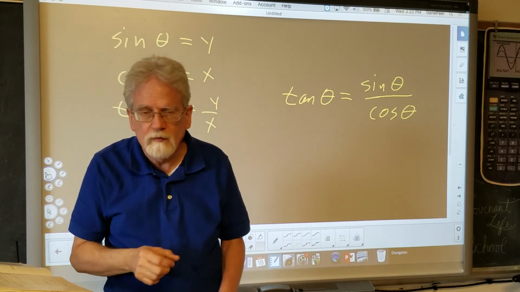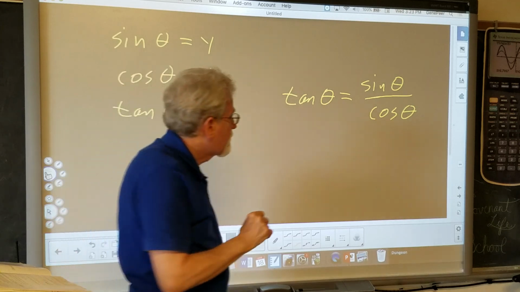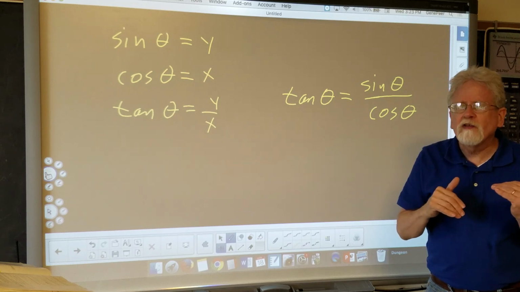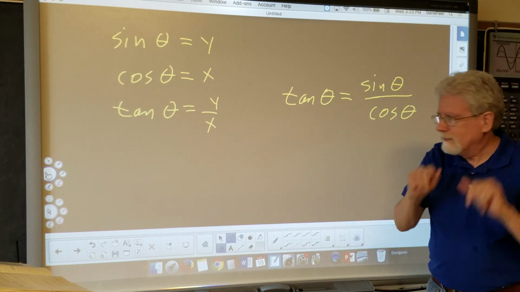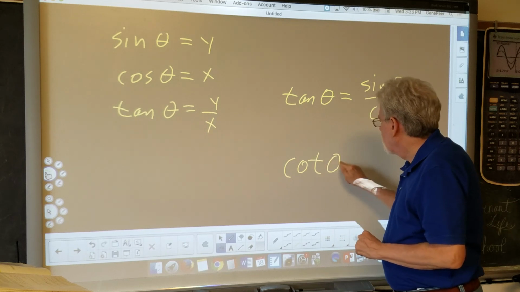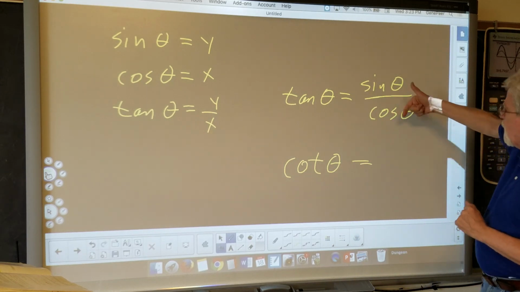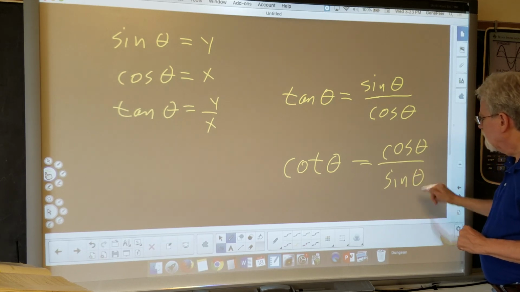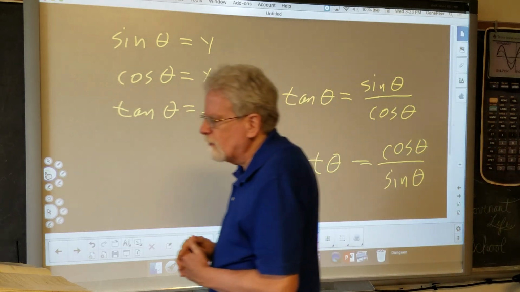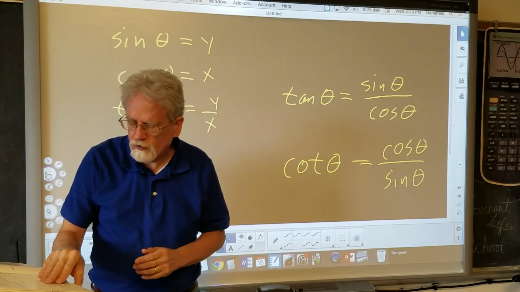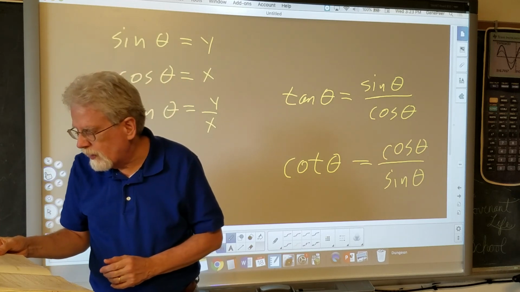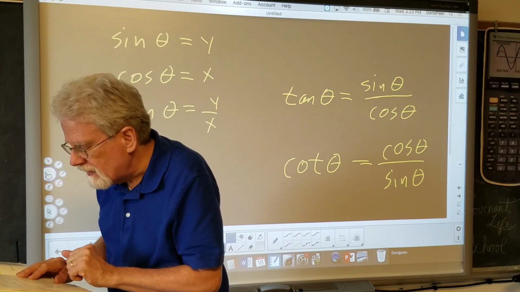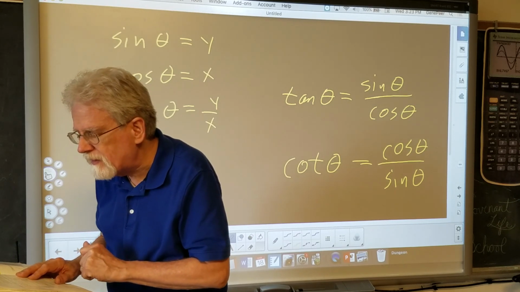That's important. That's going to come in very, very handy later on. But likewise, what's the reciprocal of tangent? Reciprocal of tangent is cotangent. So the cotangent of theta must be the reciprocal of this, which is cosine of theta over sine of theta. So now you have your first 5 official identities, your trigonometric identities, that are going to be quite important to you in the future. And believe it or not, we're stopping right there. We're going to go on with example 3 in the next video.